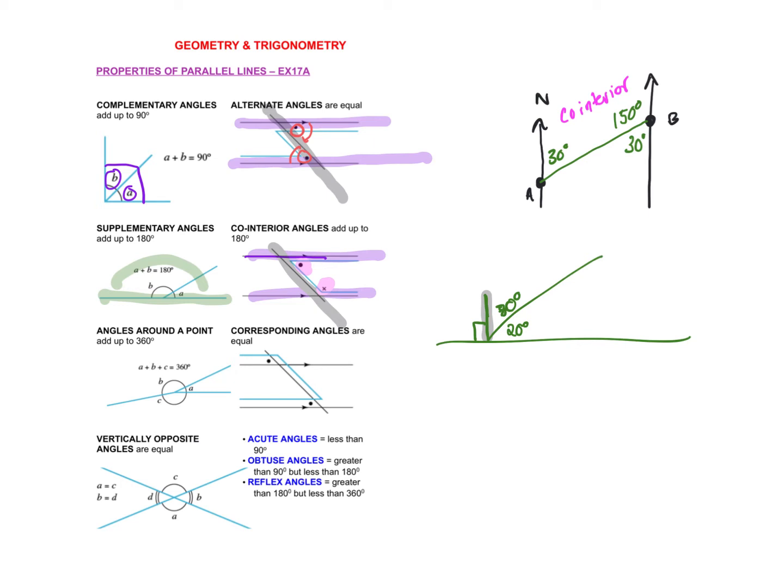The one around the point. Often you forget that if you're going right around a circle, you get 360. So if you were around a point, once again, this will probably come up a lot in bearings and things. So right around a whole thing would equal 360. I can see there's a straight line there, so I know that one's 150, and then this one over here is 180 because there's a straight line in there. So it's just things like this.